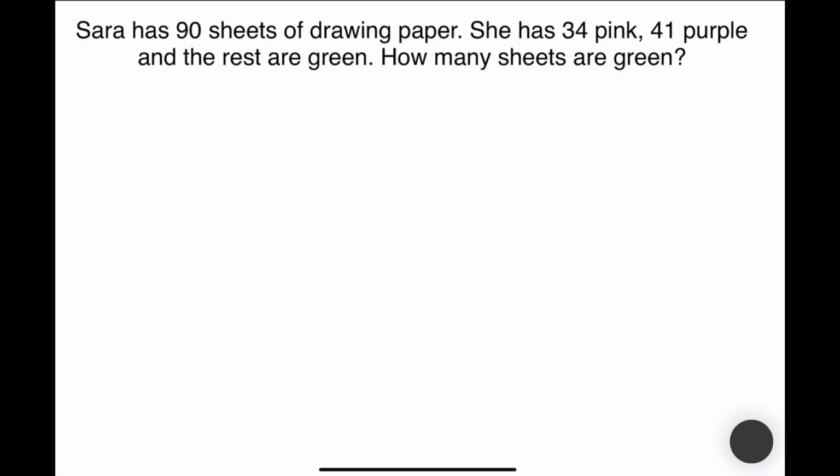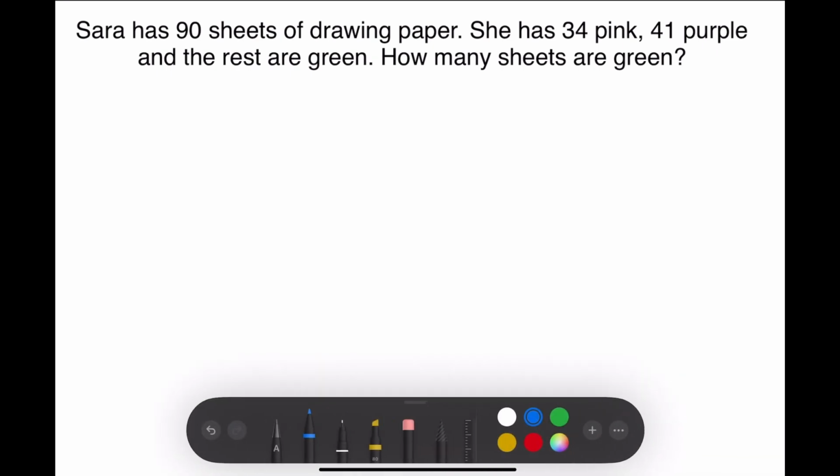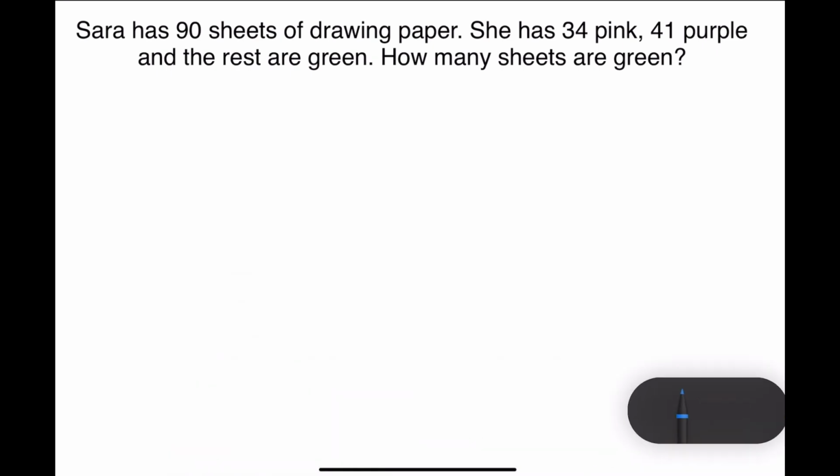All right, here's another multi-step word problem. I'm going to go a little slower on this one and let you try to find the answers a little bit without me this time, to try to help you become more independent in solving multi-step word problems. So again, I'm going to read the problem 2 times. The first time I read the problem, I want you to imagine what's going on in your mind. And then the second time I read the problem, we're going to organize our thoughts on a strip diagram, and then we're going to try to solve.